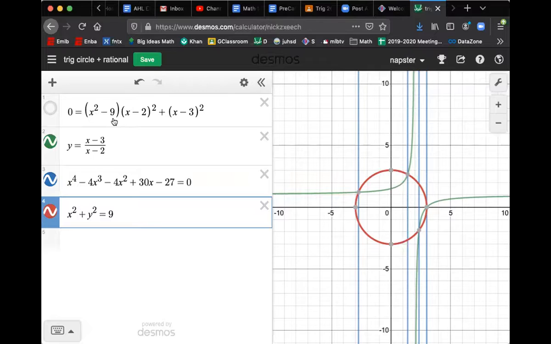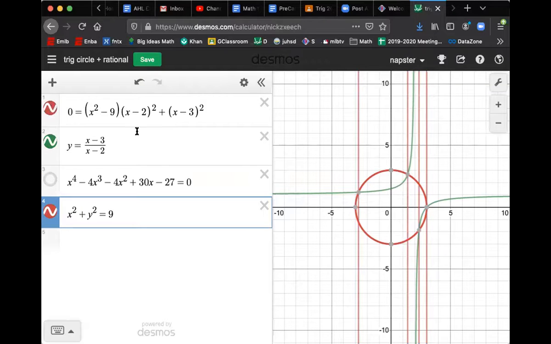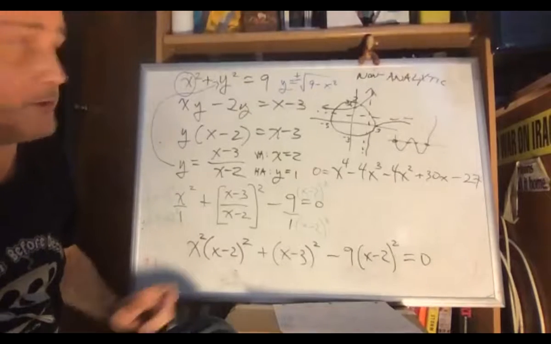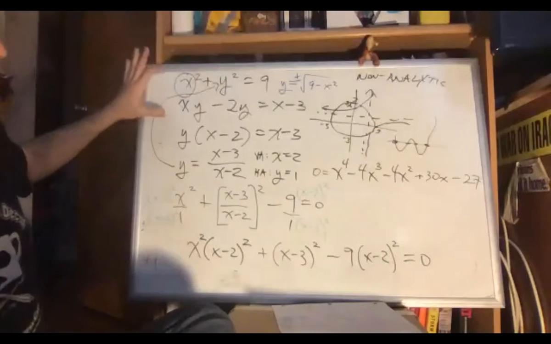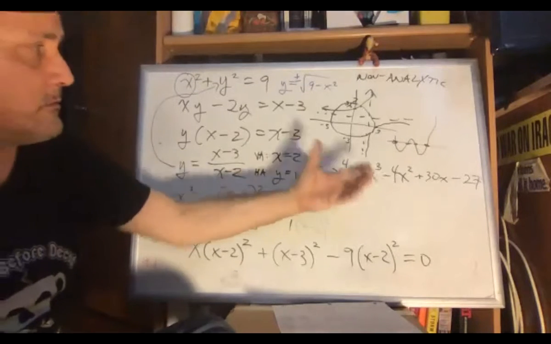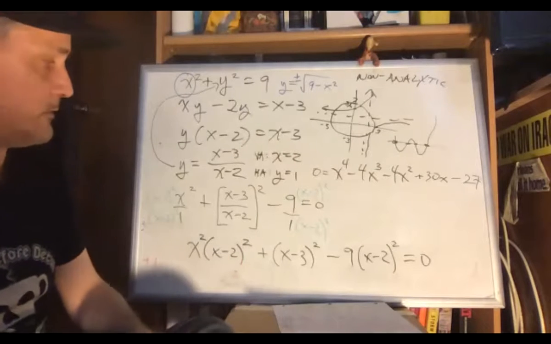Okay, and then this one up here, you might wonder, well, why is that x squared minus 9? That's because I factored out the x minus 2 squared term. I'll show y'all, which is what I was about ready to do until y'all told me you can't see. And so notice it's the same thing. So this is called a non-analytic equation, because we cannot solve this system, which results in this degree 4 polynomial. There's no technique we can use to solve that. We have to use approximation techniques. It's just that Desmos is really good about doing that.